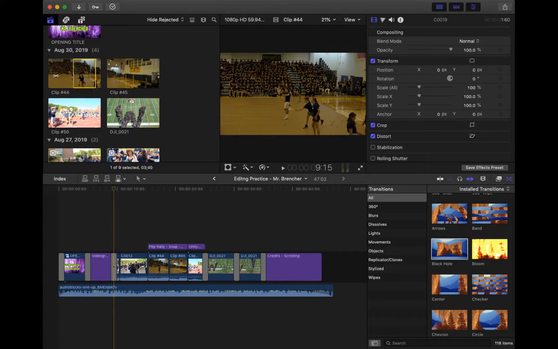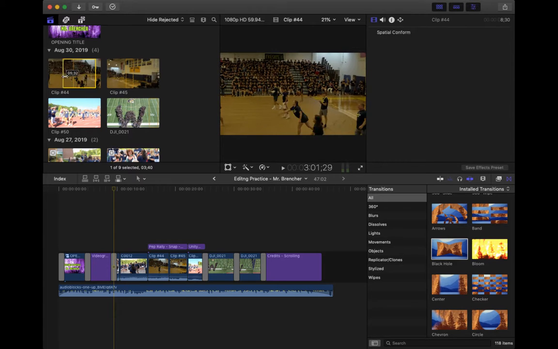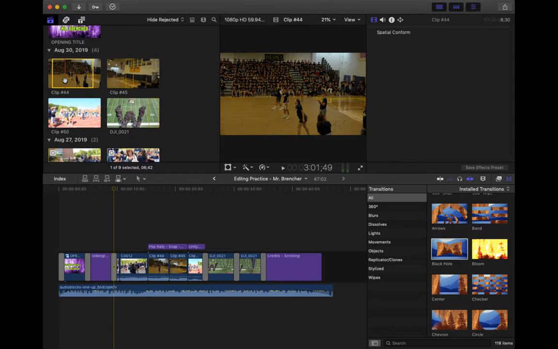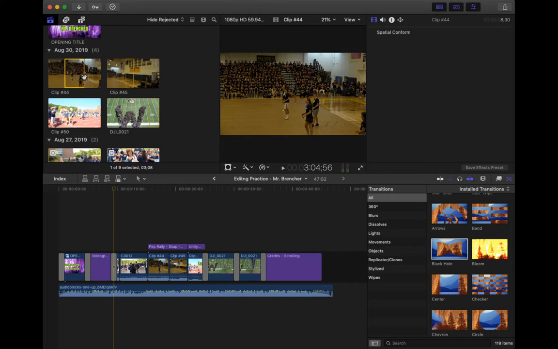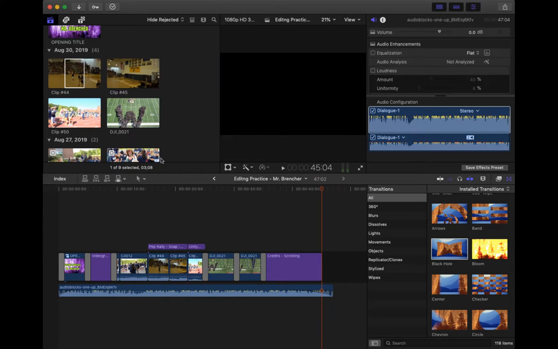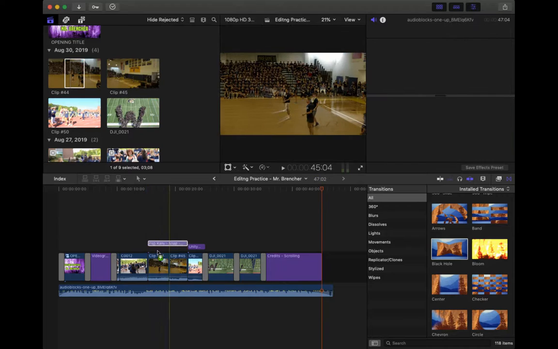So that's that. Again, when editing your video clips, there are 3 ways to do it. You can set your in and outs by either dragging left and right. Remember your keyboard shortcuts. I on the keyboard will set an in point, a starting point. O on the keyboard will set an out point, and another keyboard shortcut to remember, E will add it to the end of your project. If you're building and adding stuff to the end of your project, E is a handy one to do, or you can just simply click and drag it down.